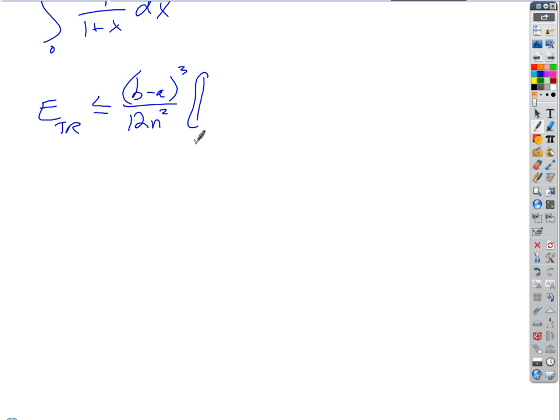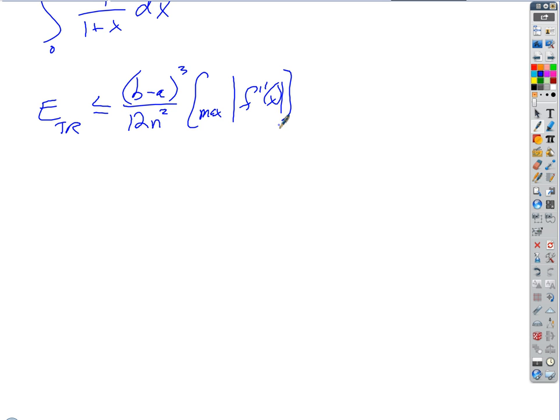Times the maximum value of, let's write that a little differently. They write the absolute value bars. Remember, this was the weird part. It's the maximum of the absolute value of the second derivative function on our interval from a to b, okay? And so this isn't hard, but we've just got to do a little bit of analysis, right?